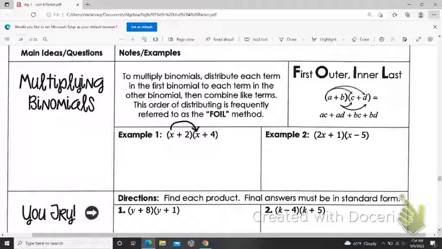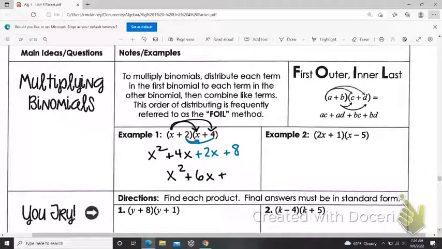So x times x is x squared, then x times 4 is 4x. That guy's done multiplying. Notice he does not multiply within his own parentheses. He goes outside of his parentheses. And then now, the 2. Remember before I said rainbows? These are my smiley faces. So I got rainbows and smiley faces. Just wait for the unicorn, right? And then what you're going to see now, that we didn't have usually before, was a combine like terms step. Typically those ones in the middle.